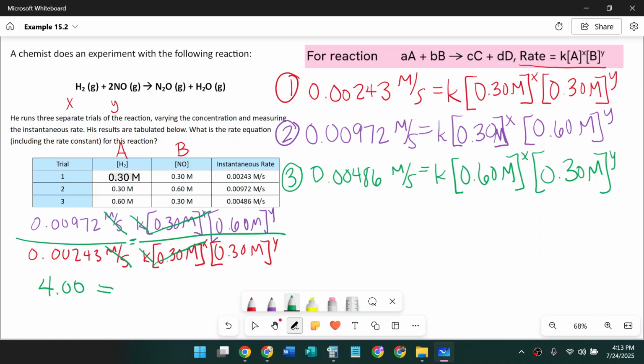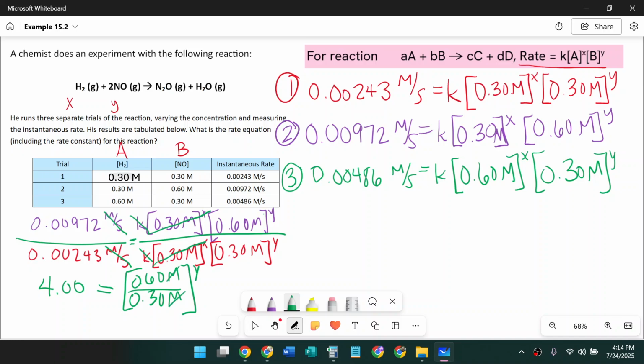And then over here we can take this section right here, this left, and if you've ever done fractions where you have 2 over 3 and it's maybe put to the second power, you can change that to 2 squared over 3 squared. You can do the same thing going backwards, and so that's what we're going to do. We're going to take this and put 0.60 m over 0.30 m, and then raise the whole thing to the power of y.